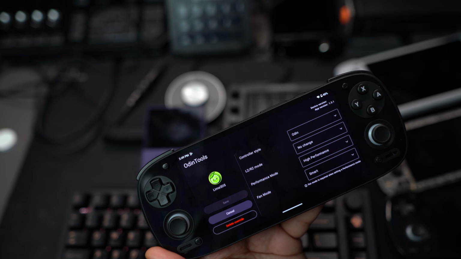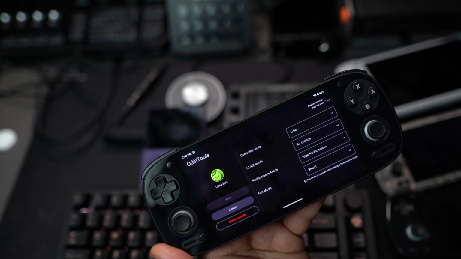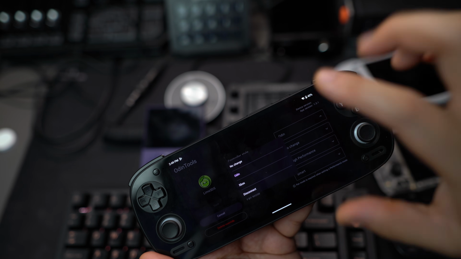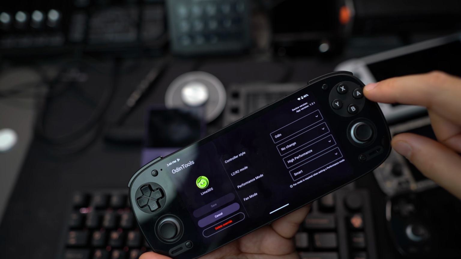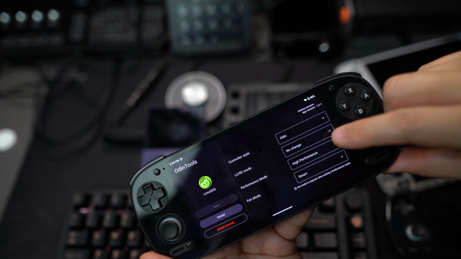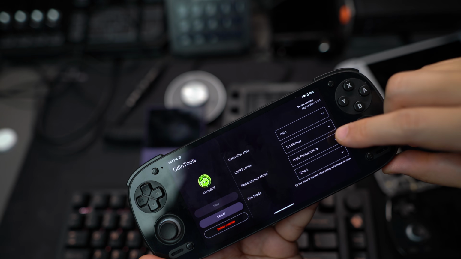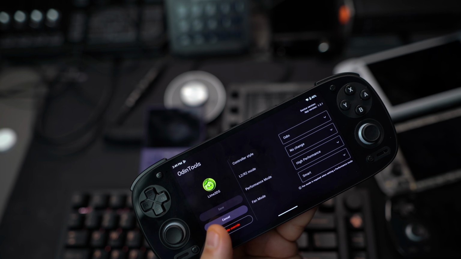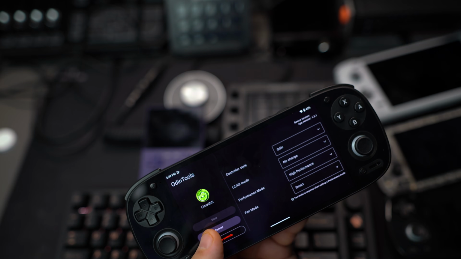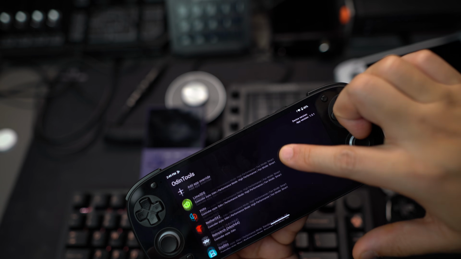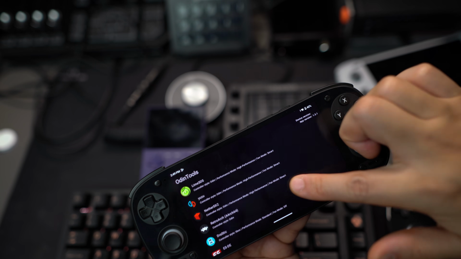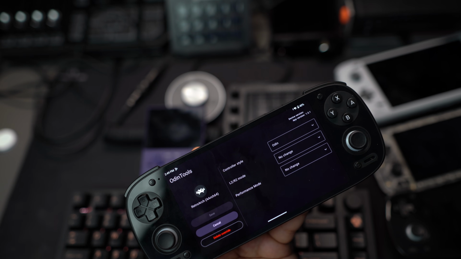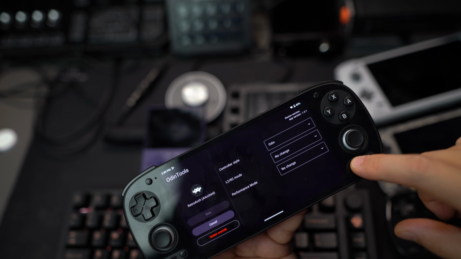So for example, 3DS, I just have it using the Odin style, which is basically the Switch style. It's this layout right here. You have no changes. And I'm going to switch to high performance. 3DS does require a little bit more performance, and I have the fan mode at smart. So similarly, Yuzu, Neither, kind of similar things. Retroarch, not much performance changes there, so I'm going to have that at none.